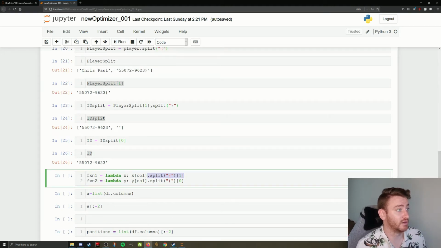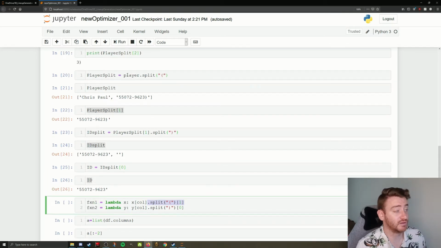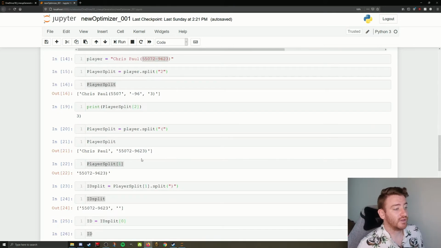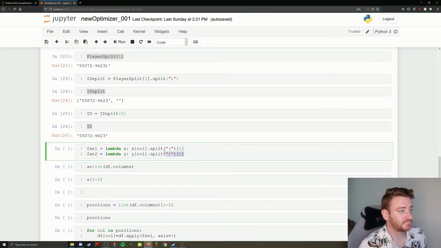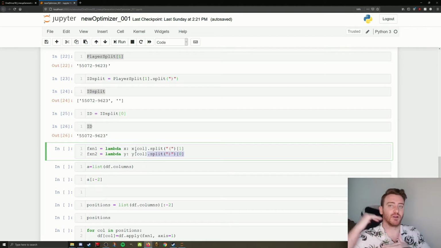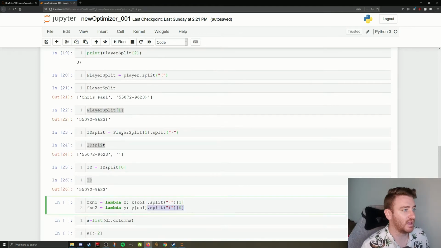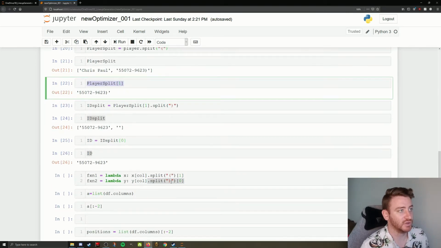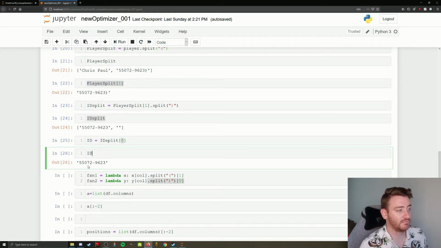Remember, this was player split was split on the open parenthesis, and we return the first value in that list, because we know every single player in this data frame is going to be the same format, right? So we know that's going to work, and then we look at the second one, and remember, this one is going to iterate over those values again, so we're feeding in y as basically the player split 1 value. So we need to split on the closed parenthesis, and we want to return the 0th value for ID.